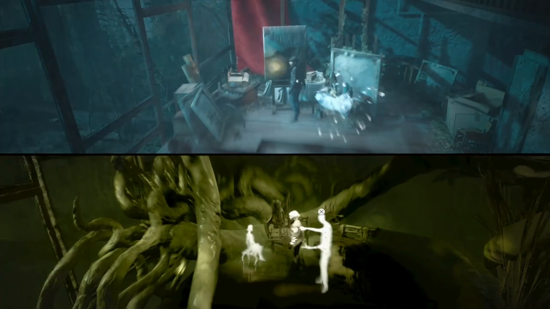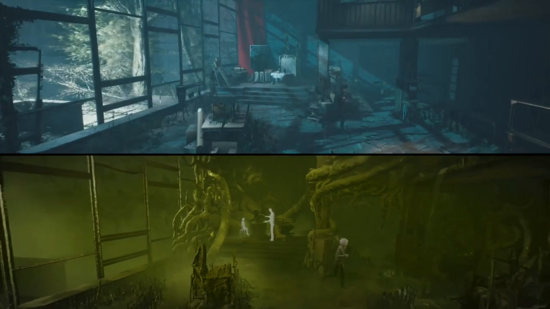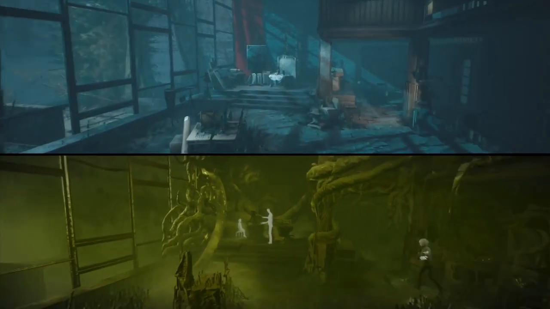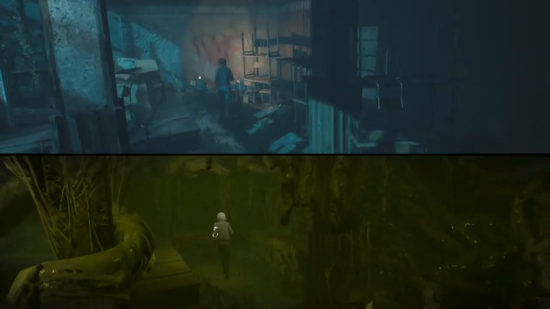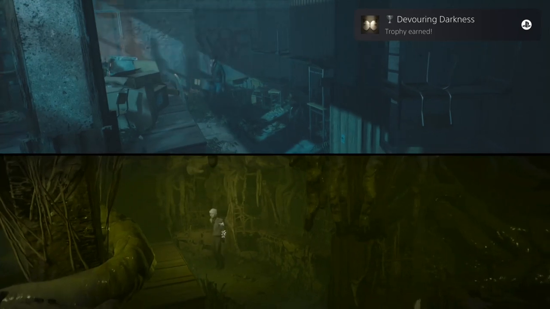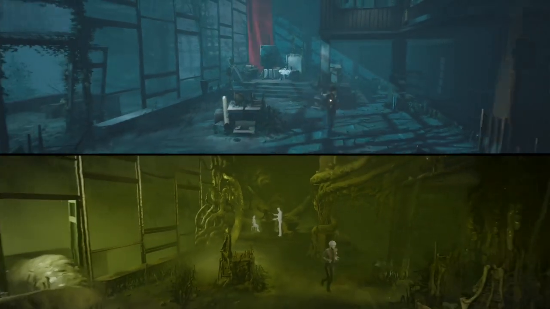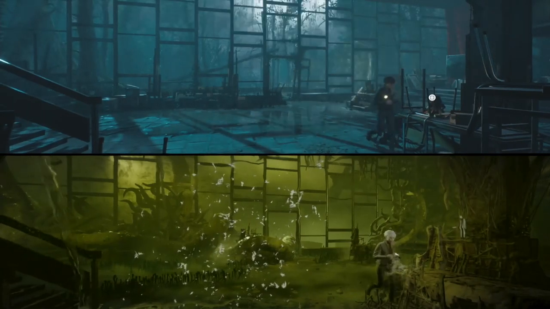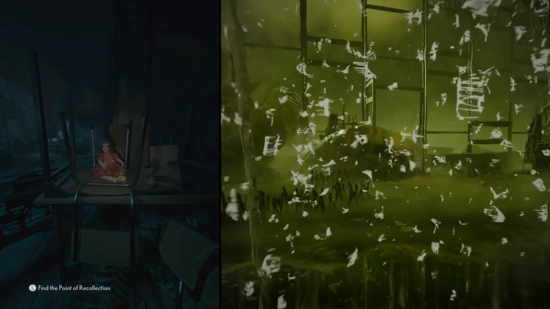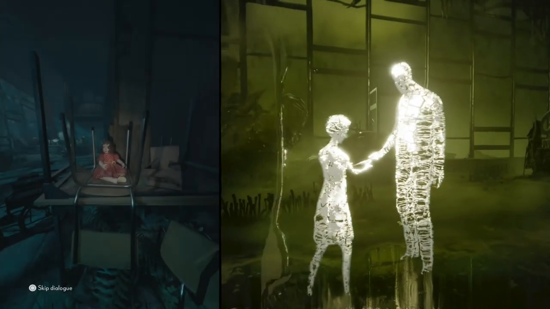And then we'll go to the table in the nearby right corner where stacked tables are to find another note. This is Mentor's Diary 7 of 7 A New Home. This should get you all 7 of the Mentor's Diary, and should pop that trophy Devouring Darkness. That's for finding all pages from Richard's diary in a single playthrough. If you didn't get a trophy, it's because you missed one, but most of them are upstairs anyway, so you should probably reload the save and get them.